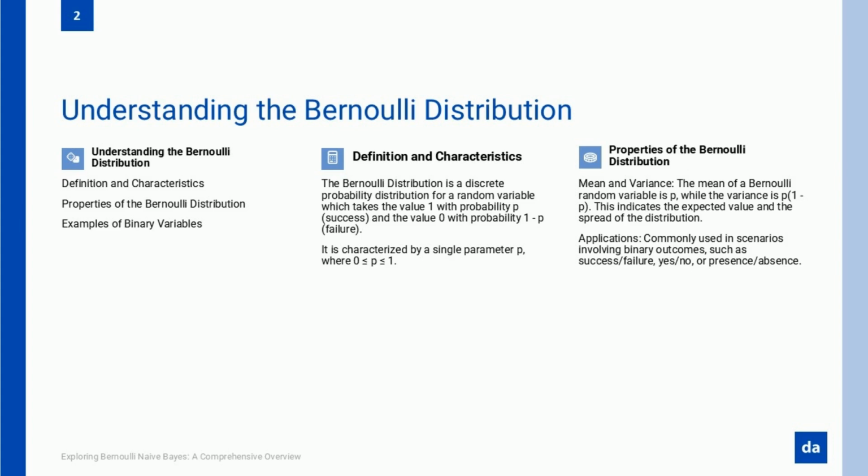But what if you could replace that human experience with raw data? What if, instead of relying on memory and intuition, you had a system that could instantly calculate the probability of every possible disease based on thousands, even millions of past cases? That's where the Bernoulli distribution comes in. At its core, the Bernoulli distribution is the mathematical backbone behind these types of yes or no, black and white decisions.